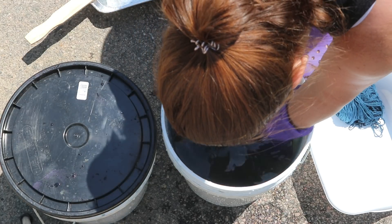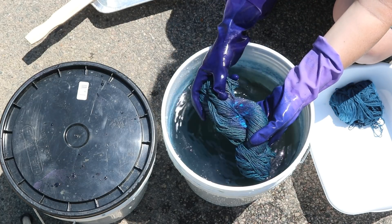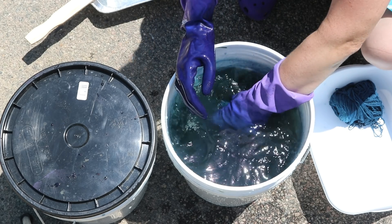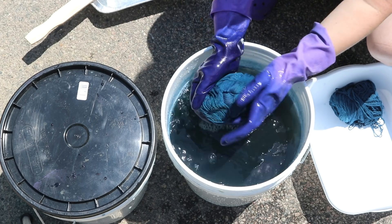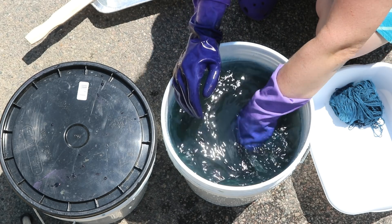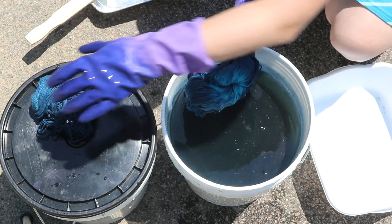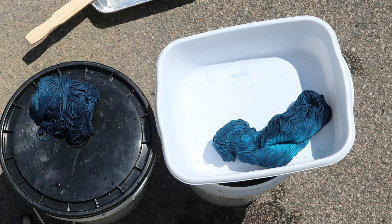What I didn't do before popping it into this rinse is — oh my goodness, this is going to be awesome. You see some of that original color peeking through? What I didn't do was squeeze it out — I just plunked it right away. But this rinse bath is to help get some sediment out right away. We're not really watching the oxidation happen as much this time because I keep dunking it and pulling it out. But let's unwrap this — I'm going to set that ball of yarn aside and pull this up so we can see.